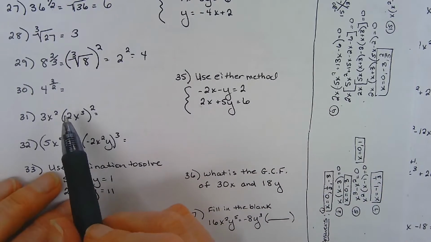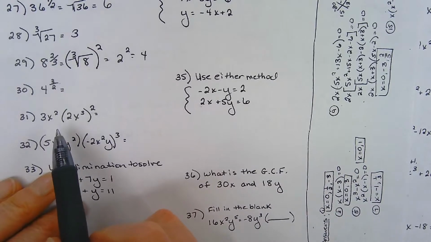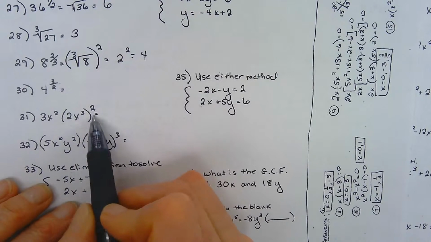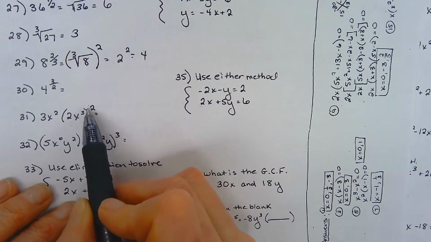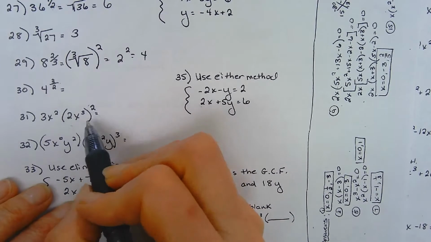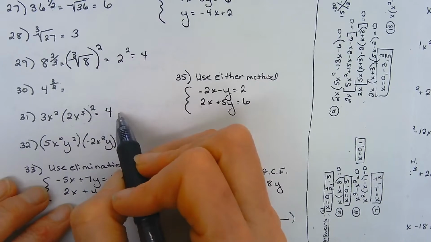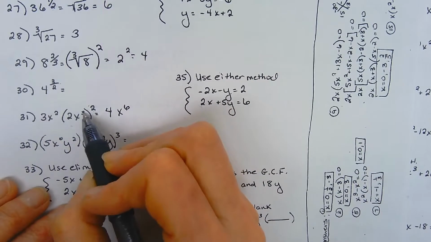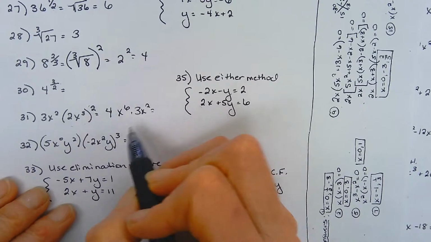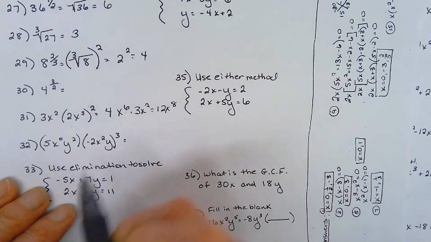(31), following kind of a PEMDAS order of operations thought, I will take 2 and square what's inside these parentheses. Use the exponent, raising what's in the parentheses to this exponent. 2 squared is 4, and x cubed squared is x to the 6. Multiplying those two together, times what's on the outside, 3x squared. I multiply 4 times 3 is 12, and x to the 6 times x squared is x to the 8.